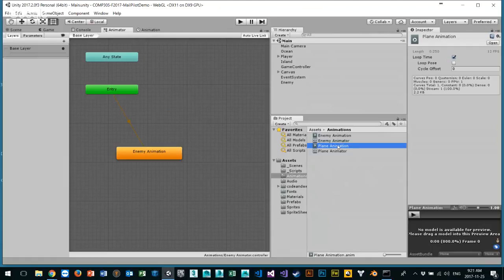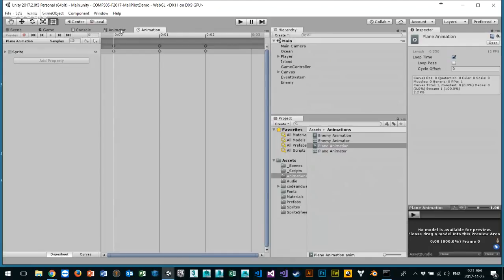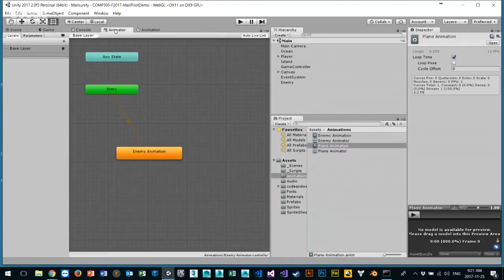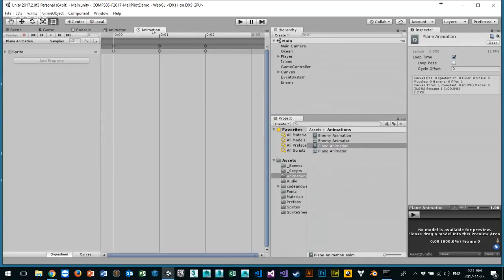In the animation clip, you can also look at the animation itself. So there's a couple windows here: the animator window, then the animation window. The animation window actually gives us a dope sheet. By the way, there's no relation to actual doping, like marijuana. No, it's a dope sheet. That's what it's called in the industry, where animators can see the animation of the sprite. So notice that there is only a 3-frame animation for the plane. So it shows you the animation.